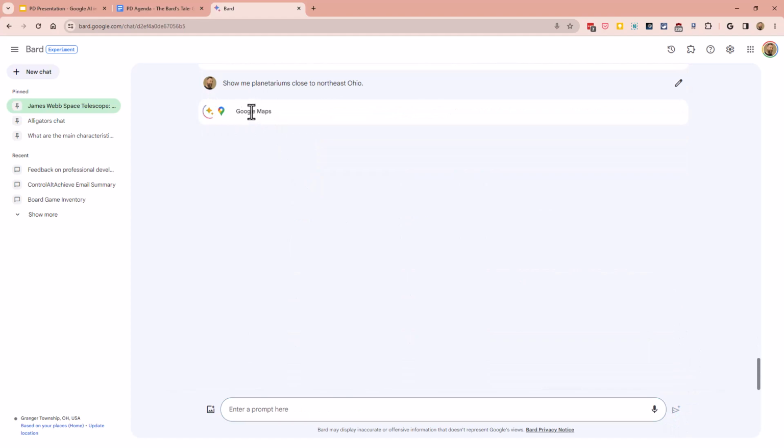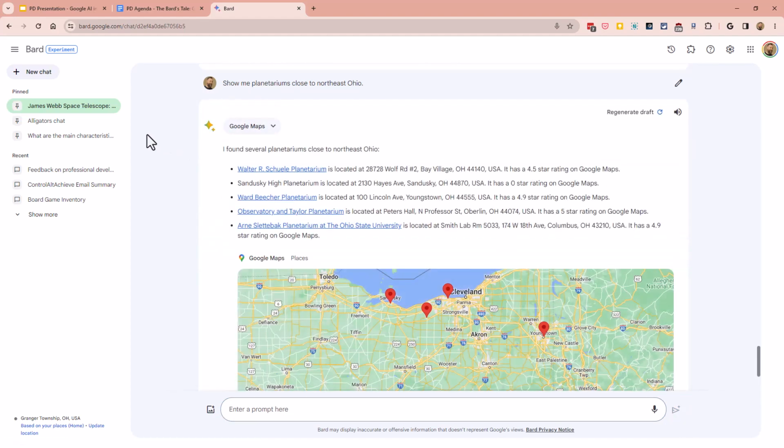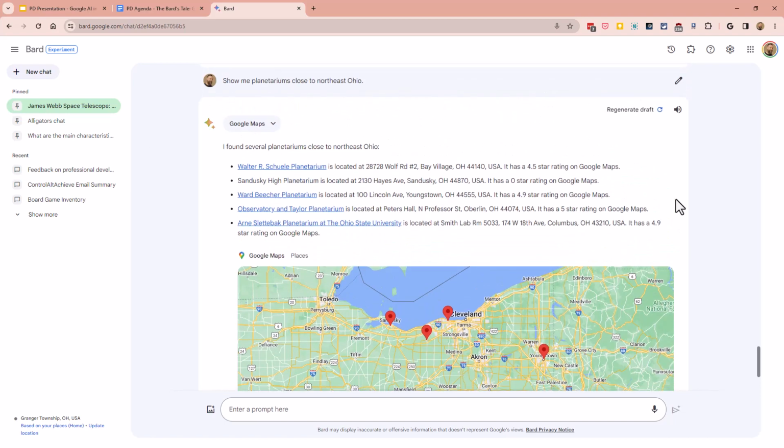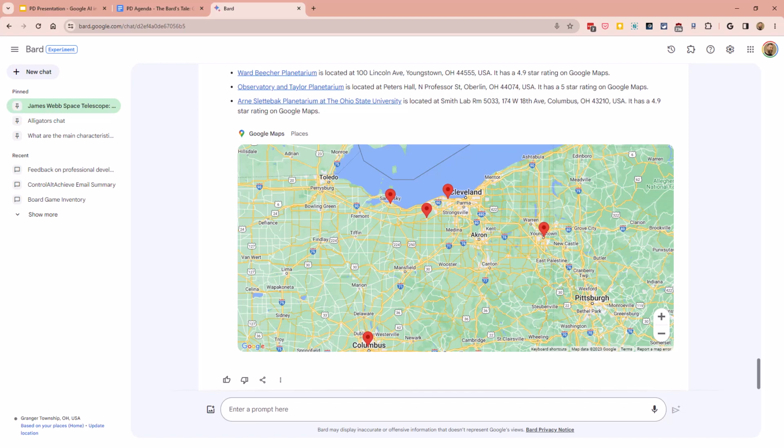Yes, it is. See, it's contacting Google Maps. So even if you don't explicitly say the @docs or @gmail, it'll usually figure out what it is you're asking for. And there we go. It found some planetariums in the Northeast Ohio area, integrated with Google Maps for that. Good stuff.